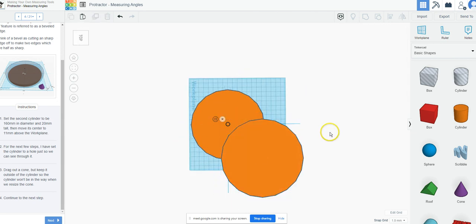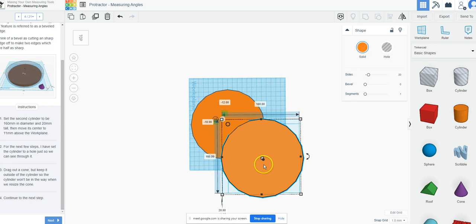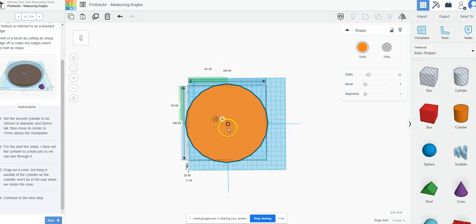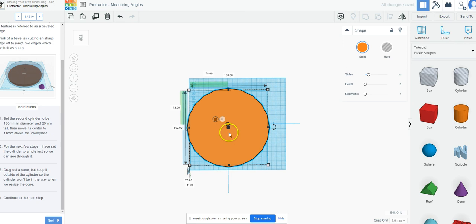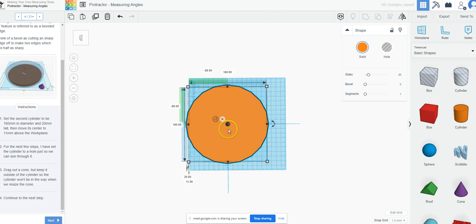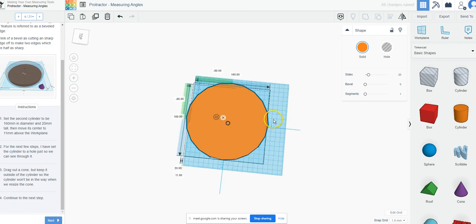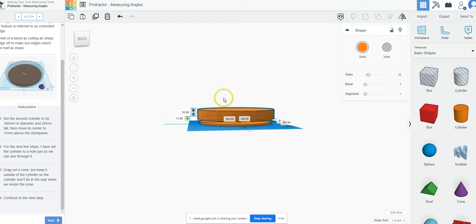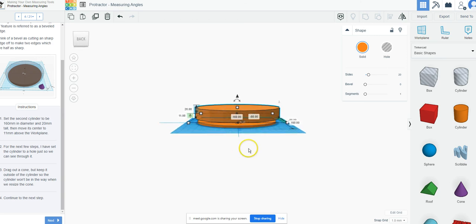Well, that's not working out so well for me, so let's try this. There we go. I guess you have to press the right mouse button to make things work. All right. So how's that looking now? Oh, look at that. So we have one cylinder over the other cylinder. So that's working pretty well.